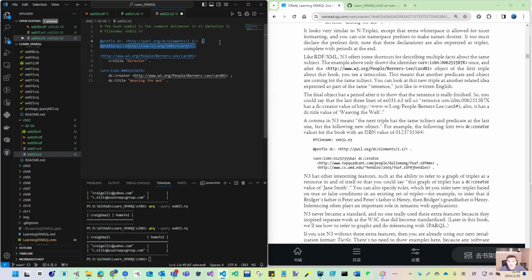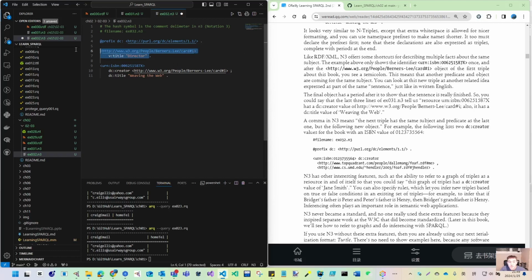So we have our namespace, and we have this ISBN, and we put DC creator here, not here. So DC creator here, then we directly go to those resources. So DC creator is the HTTP.